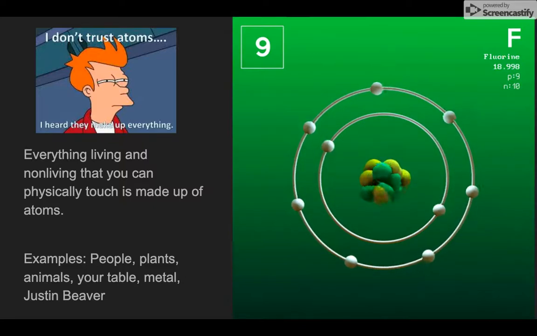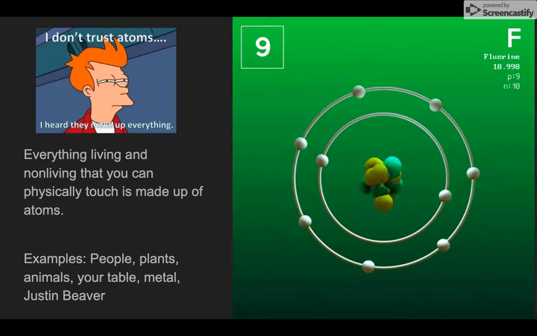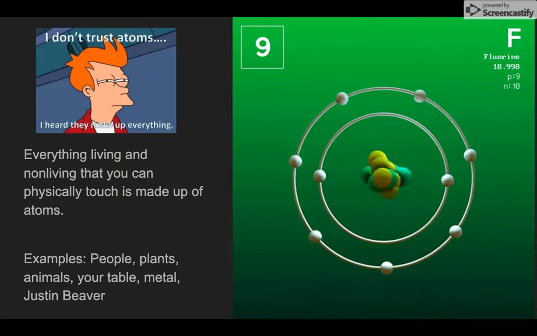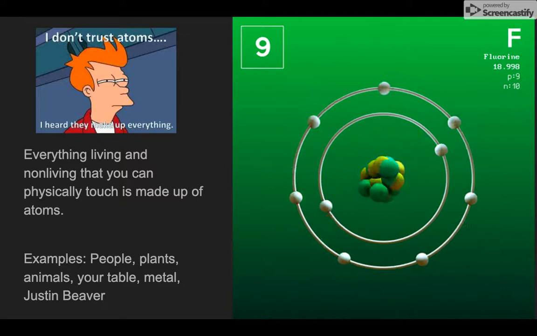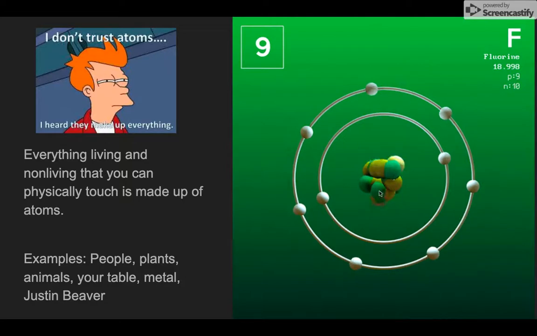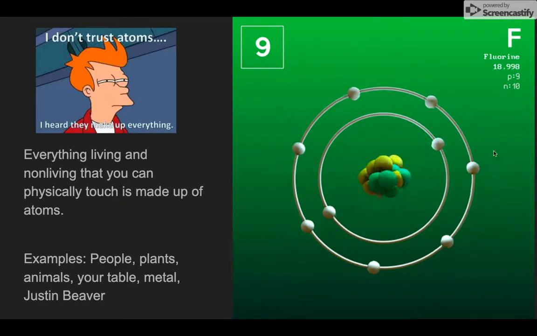And this is a good picture here of just kind of the movement. So atoms are always moving. There's always some form of movement. It's very small movement. A lot of it we don't detect typically. But everything that's living and non-living that you can touch, feel, so forth is made up of atoms. So we're made of atoms. Plants, animals, your desk table is made of atoms. Metal, the beef, all are made of atoms. So we see we have our protons and neutrons here in the middle. And then we have electrons that are kind of going around outside.